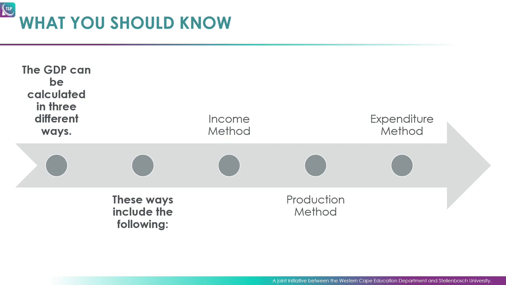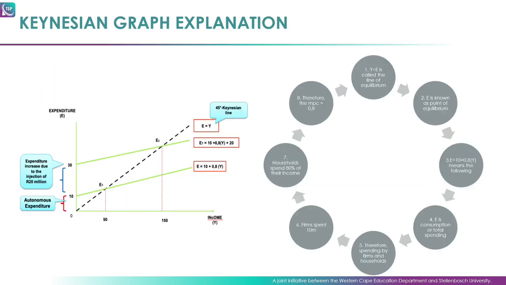Then we need to move on now to the multiplier. When we are dealing with the multiplier, there is a graph that we also need to know. Grade 12s, this one is for you. We also need to be in a position to do the graphical illustration. However, for grade 11 learners, you are not really required to be able to do that part this year.